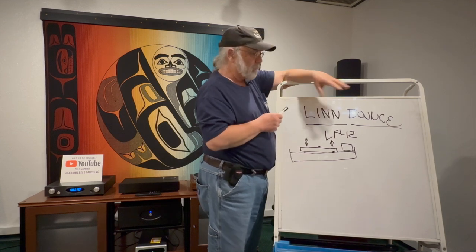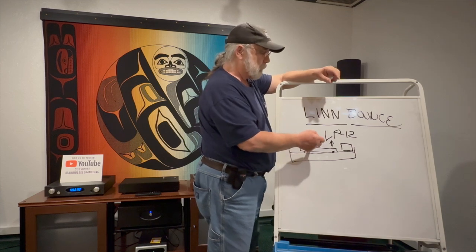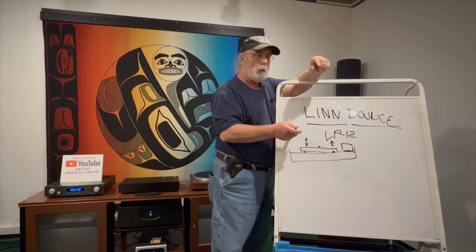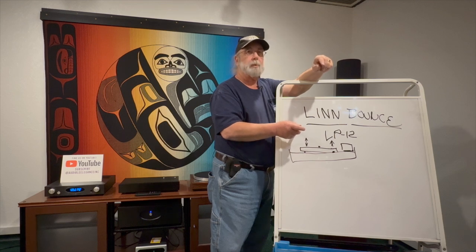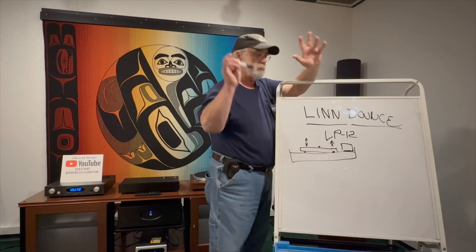Now, as I also referenced in other videos, the bounce is actually obtainable on a number of Thorens turntables that actually use the spring system as well. Models a few years ago went over to bent pieces of metal, baked as if they were springs, and you can't tune those things at all.